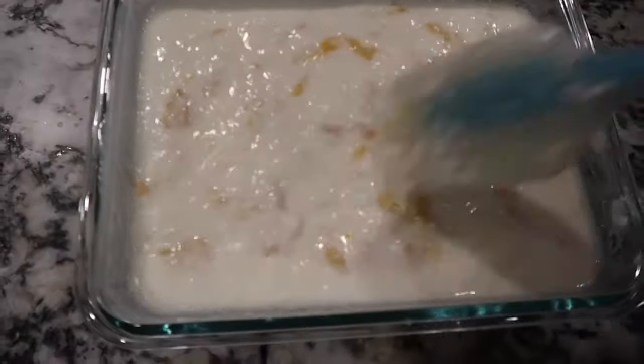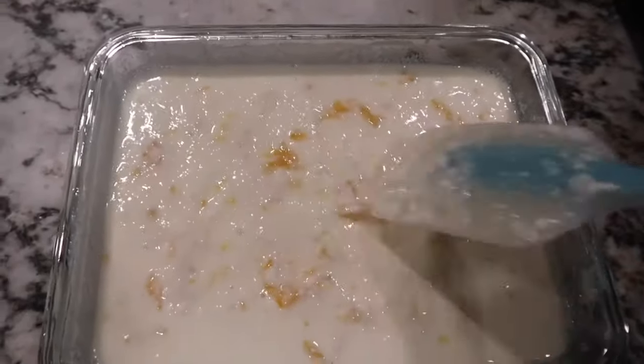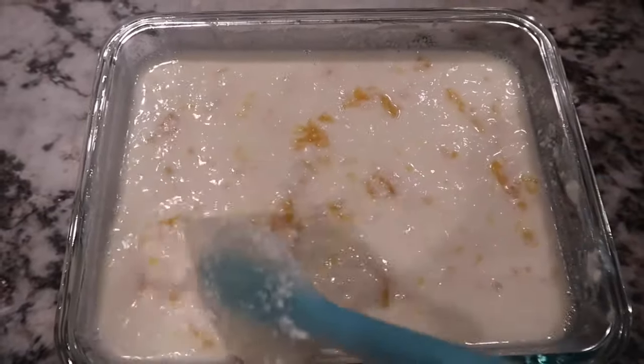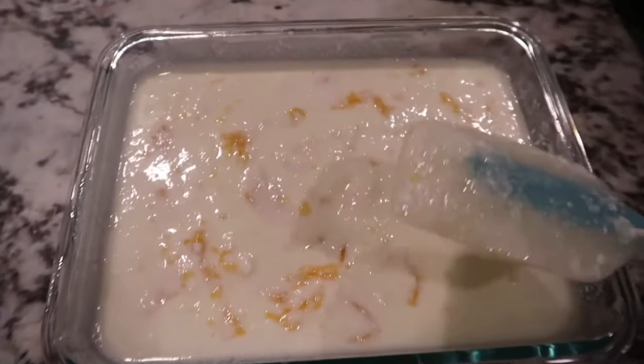Okay, here's what it is looking like after I mix it. There's a good amount of peach chunks in here, so I think it'll be delicious. We can get a good amount of peaches. I guess we'll see what the texture is like once it cools down.